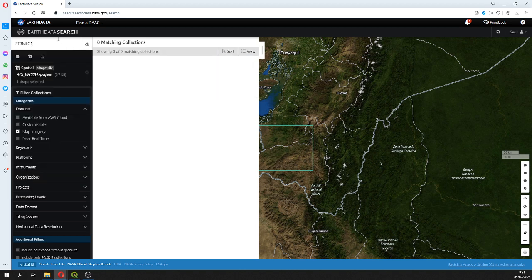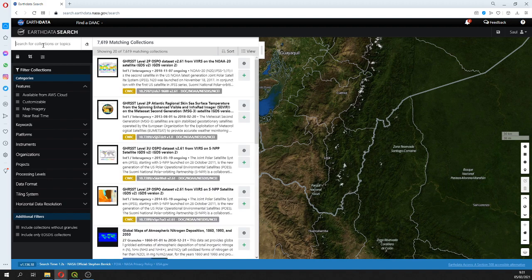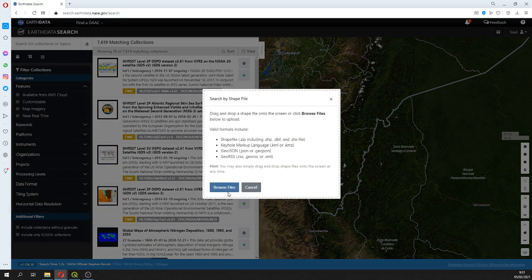Yeah, and this I don't understand. Okay, if I don't place anything here, I will look for that. Okay, I will load my GeoJSON.